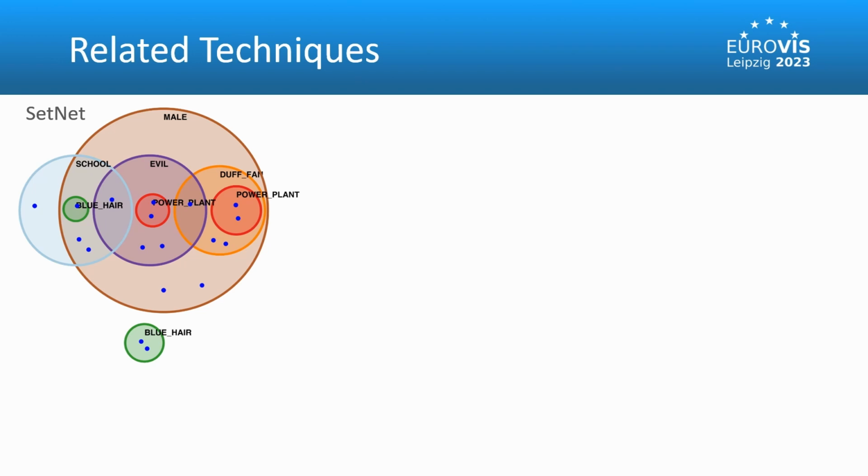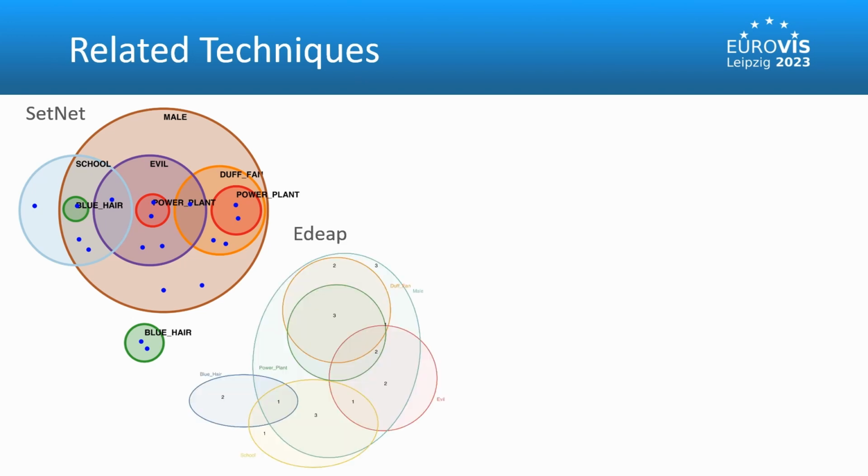SetNet by Rogers et al. represents sets as circles and elements as dots. If a set is not representable by a single circle, it is duplicated. Euler diagrams drawn with ellipses, area proportionally, introduced by Weibo et al., uses ellipses as geometric primitives. In contrast to our and the other related techniques, it is an area proportional method that optimizes the overlap of the individual sets based on the input data.